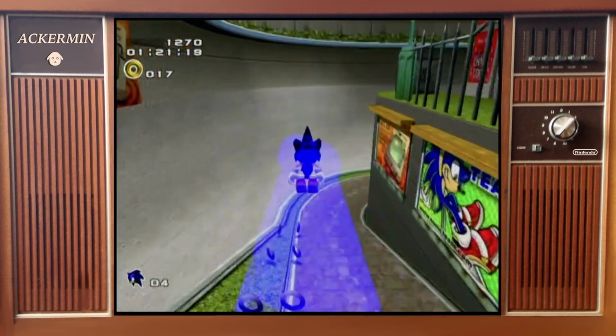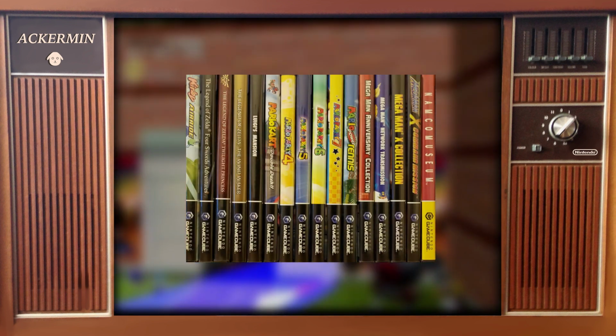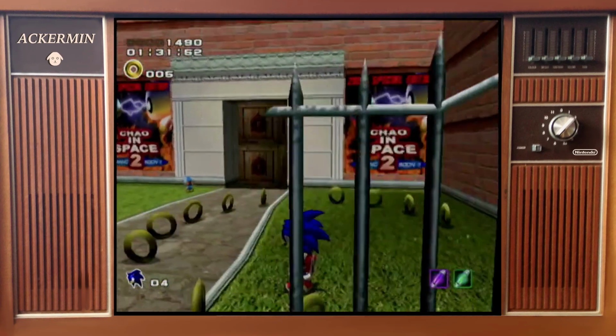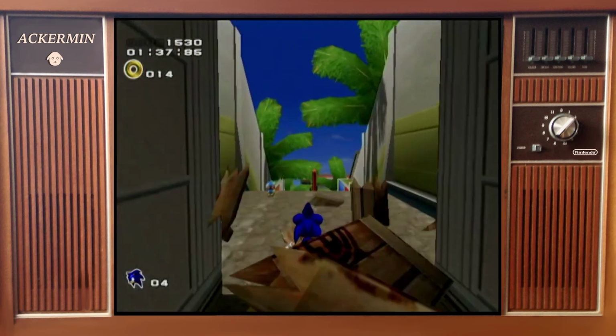Also, since the media of Nintendo games has shifted to discs, the boxes have also become much thinner. For me, this can be considered a good thing or a bad thing depending on how you look at it. It's good that you can fit more games on a shelf, but the boxes don't have the heft to them that they used to, which always made them feel really good to hold and open up in my opinion.